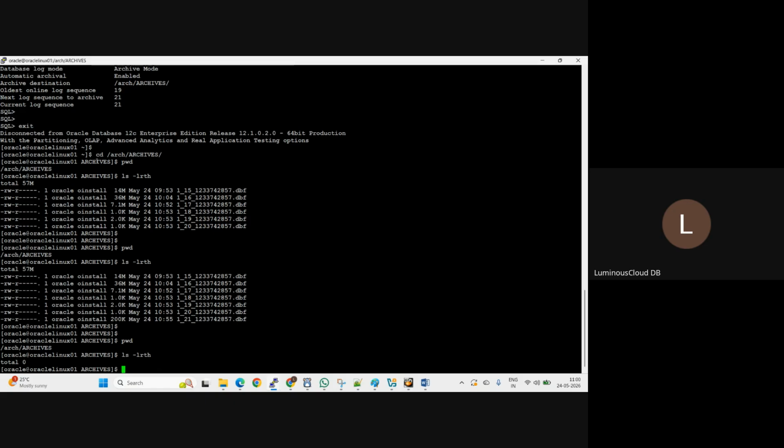That's why we need to make sure some room is there in the archive log destination. It is always mandatory to keep some space in the archive log destination, or else it will give problems. Got it? Able to follow me?